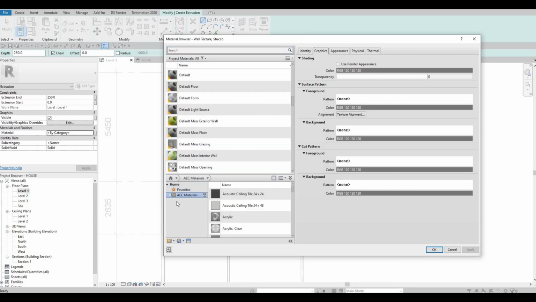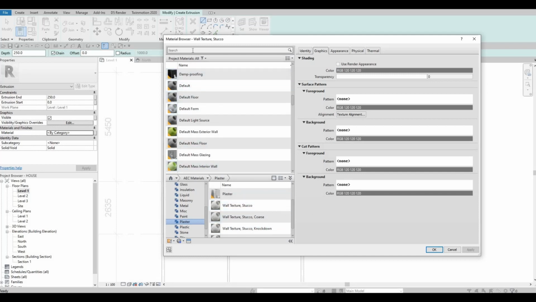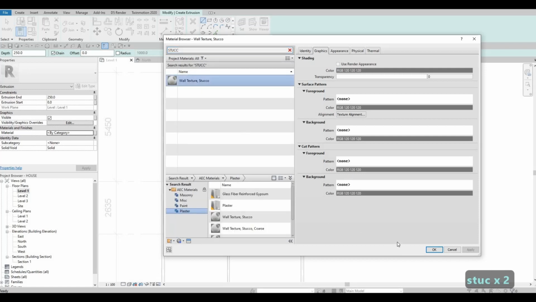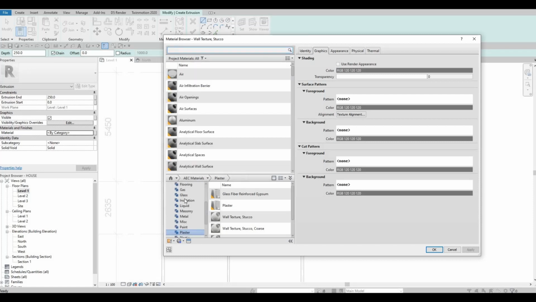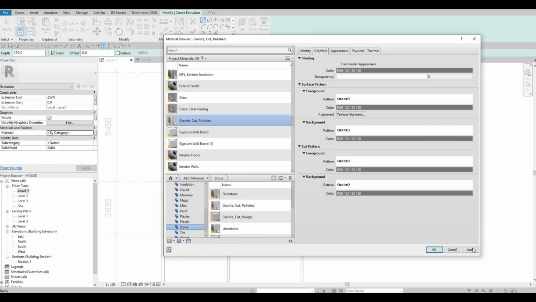So let me look into that again. I forgot the name, plaster, and then we chose wall texture stucco. So stucco. No, I'm sorry, this is a top, so it needs to be something stone. So let's use granite.